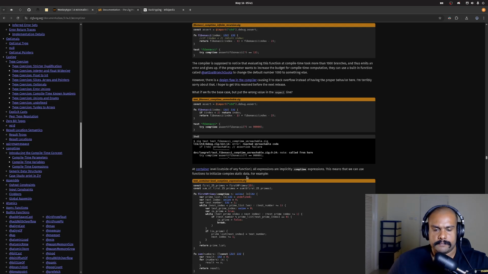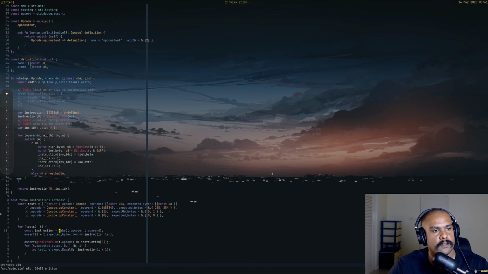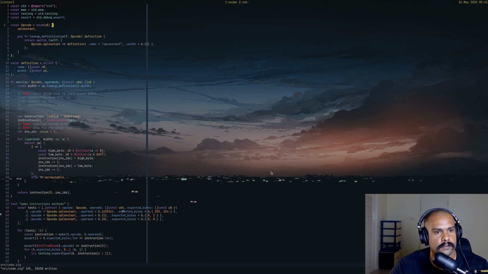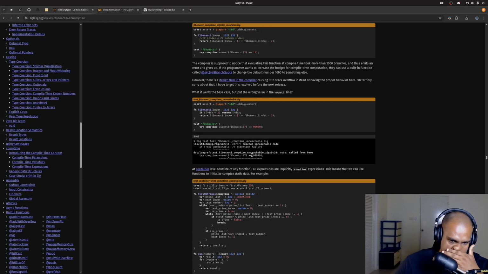Container level. At container level, all expressions are implicitly comp time. See, that's why I thought both definition and opcode are compile time known. So when I do a lookup, maybe I'm missing something.